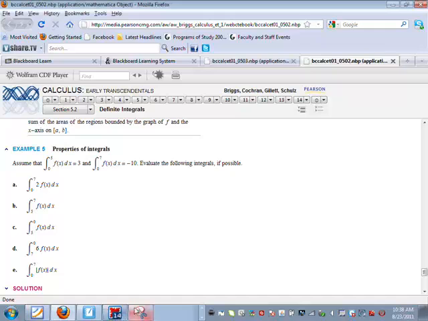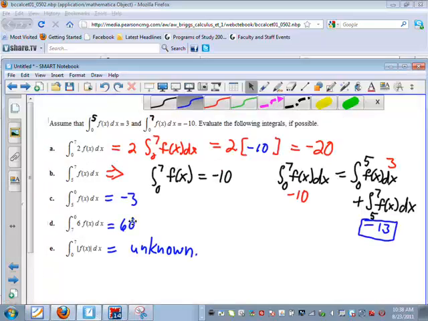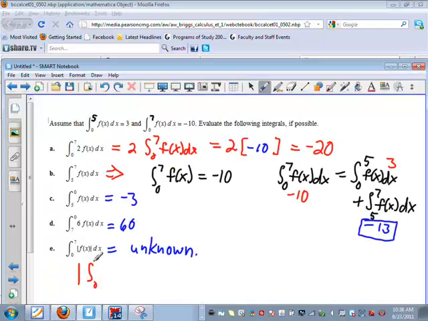What some people are doing is taking the absolute value of this number, but that would be the absolute value of the integral from 0 to 7 of f of x dx. That for sure is 10. But the integral of the absolute value could be anything. The only reason it's unknown is because we don't actually know what the function is. If we had the function, we could then figure it out.